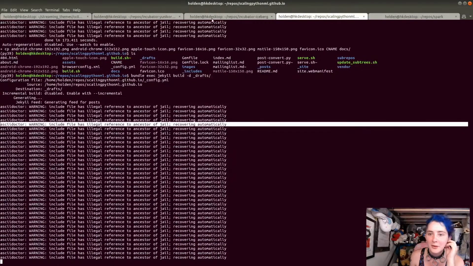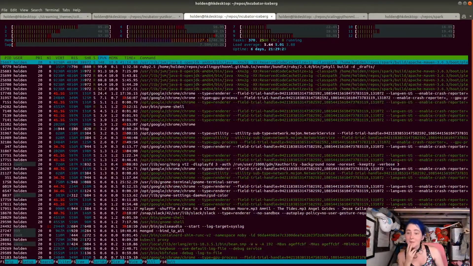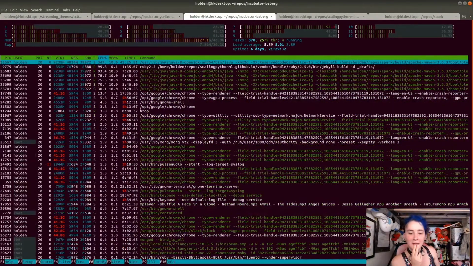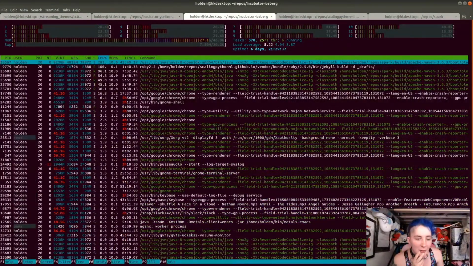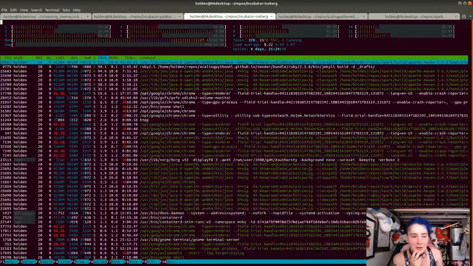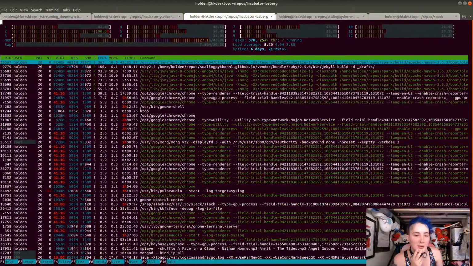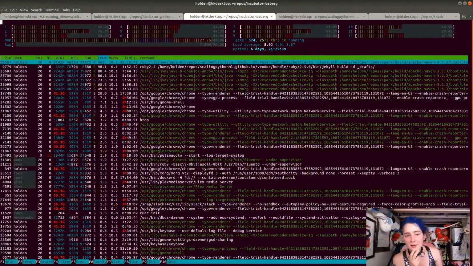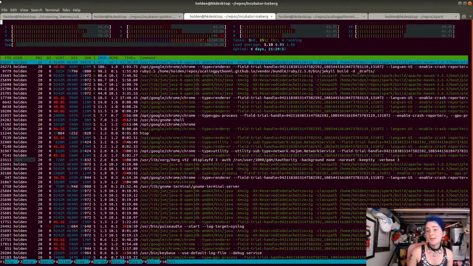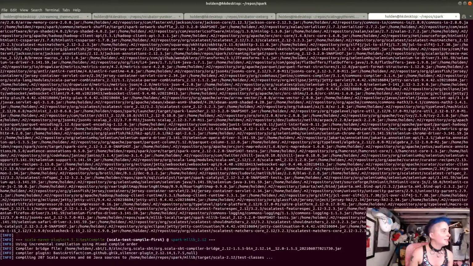Why is everything so slow? What's going on with my computer? Oh, okay. It looks like mostly I'm running the Scala compiler and Google Chrome. Google Chrome is using 41 gigs of memory? What the fuck? Yeah, probably time to restart Google Chrome sometime this month. I would say yes.